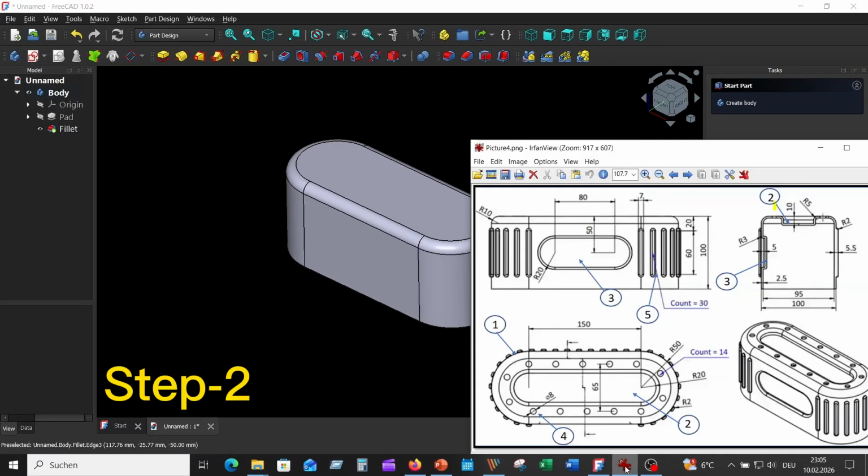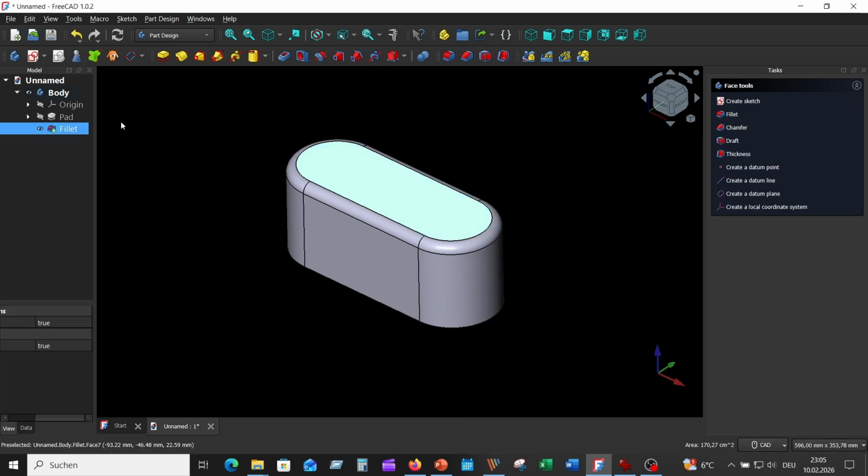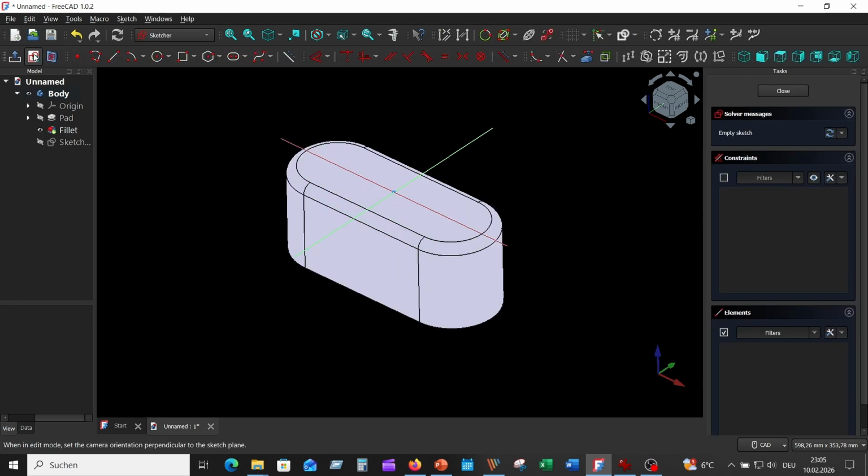In step 2, we sketch the slot profile on the top surface and then create a pocket with a depth of 10 millimeters. Select the top surface and then activate the Sketch tool.